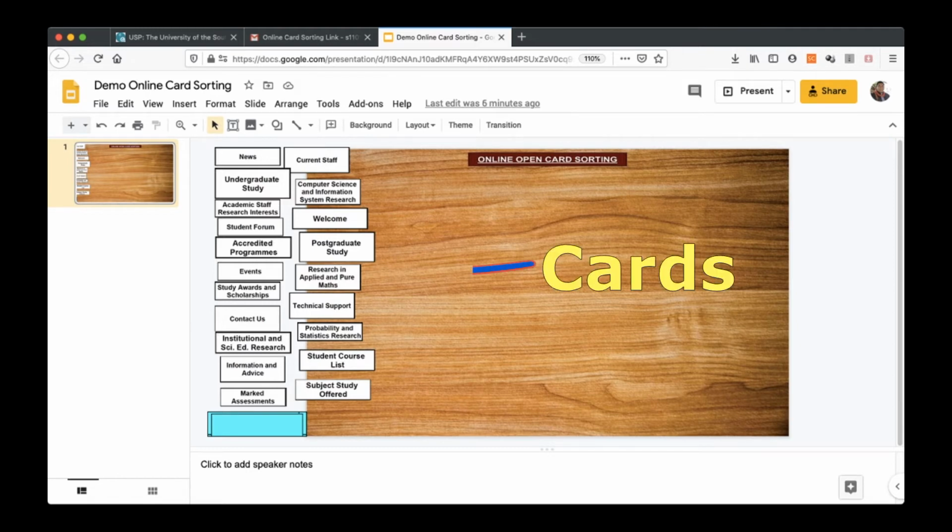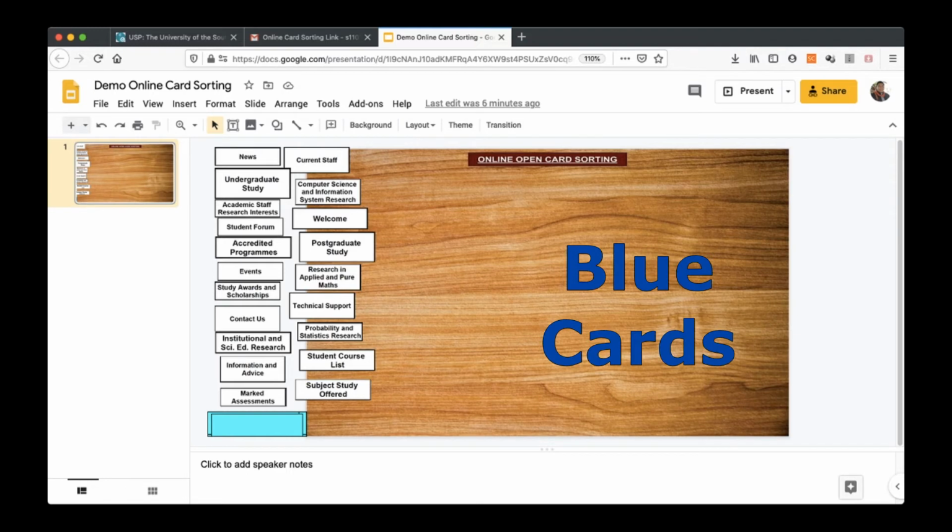Those are the cards which you will need to sort in this activity. What you are required to do is arrange the cards into groups which represent similar cards. So cards which are similar, you are required to group together in the same group. And you can form as many groups as you think are necessary.